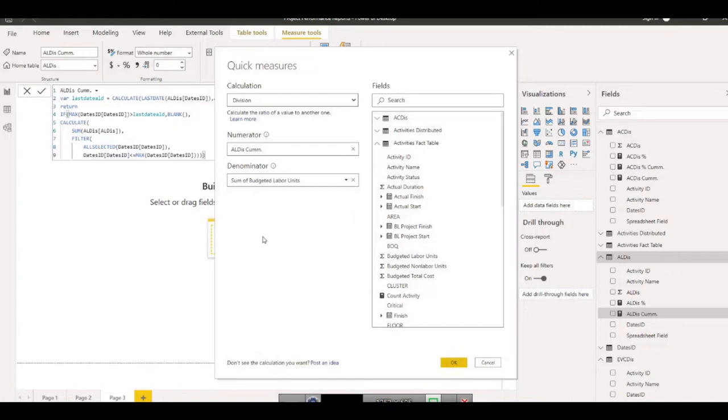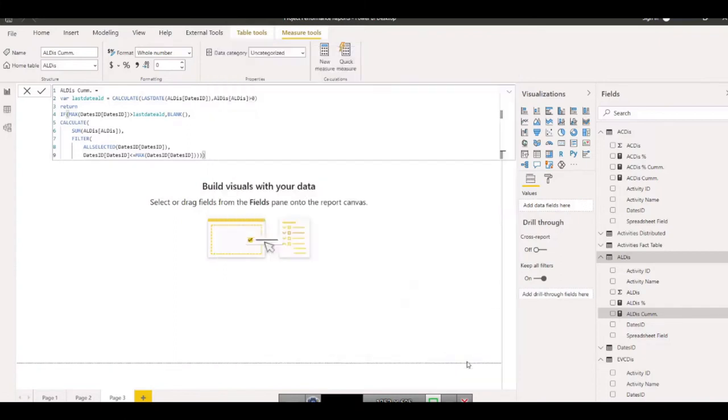Labor unit. Okay, you see here we do not have any sum, no operator, no minimum, maximum, average, because this is a measure. It always brings a scalar value. Okay, this is an iterator because it has different columns in different rows where the value is coming from. So that's why it is bringing the sum. I can bring the maximum, minimum, average, but we need the sum of this value, and the sum is equal to the total budget of your project. So that is going to give me the percentage.